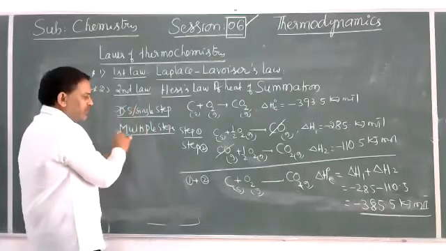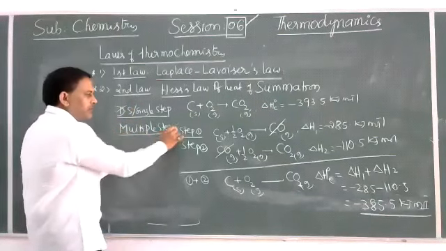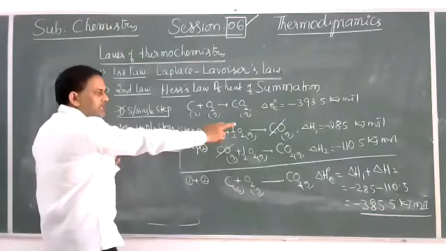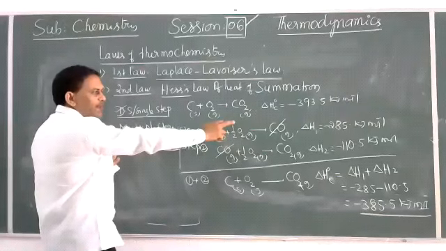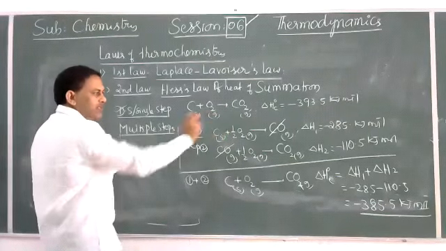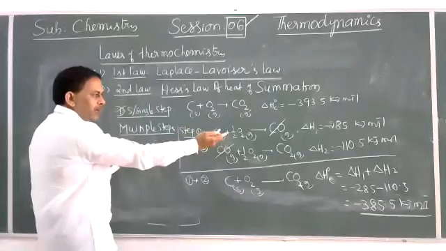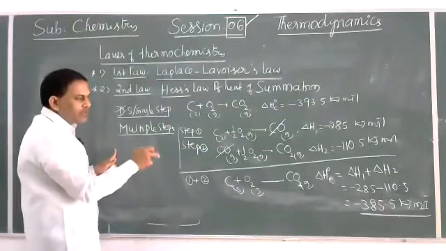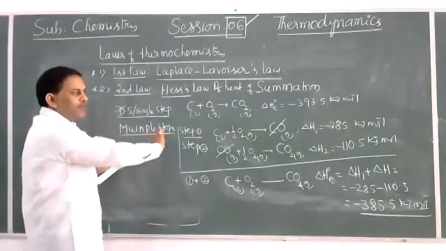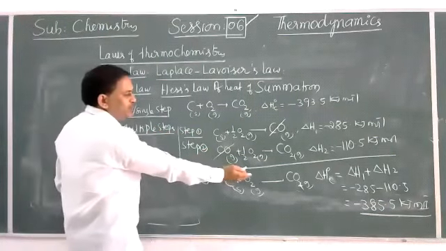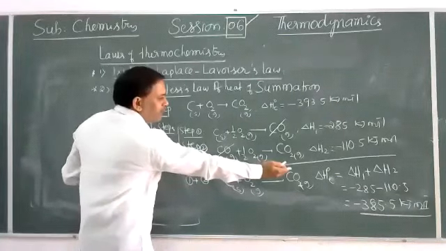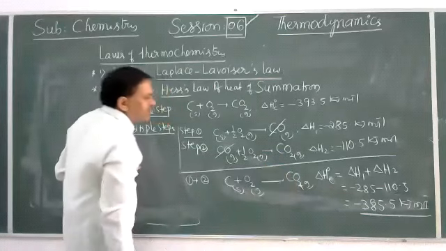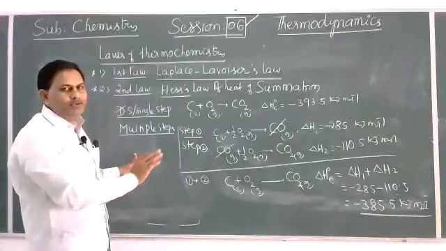The same chemical reaction is carried out in multiple steps. Here two steps are required to calculate that. In step 1, minus 285 kilojoules of heat is liberated. In the second step, minus 110.5 kilojoules is liberated. The sum of these two gives the enthalpy of combustion, or of the reaction, or the formation of CO2: minus 285 minus 110.5. Here finally we'll get minus 385.5 kilojoules per mole.